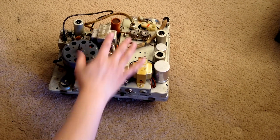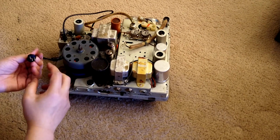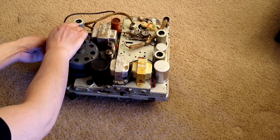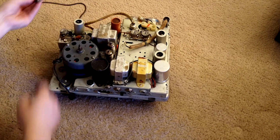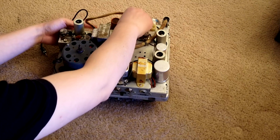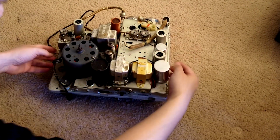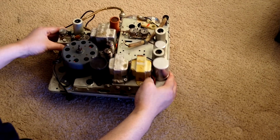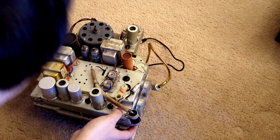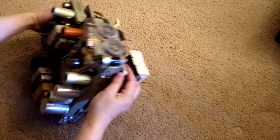After that, before you take this out, we need to unplug a few things. First, this is a motor, so we just need to unplug it. And this, the black one, that's from the head to the preamp. Then there's another one here. Let's unplug it, and I believe that's it. Then we can just leave this off, I believe. Let me see. Yeah, I believe we just need to lift this up.